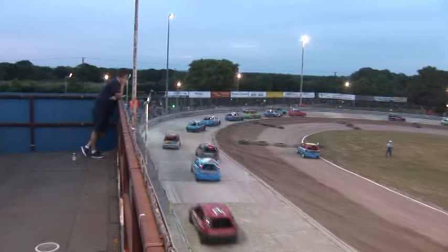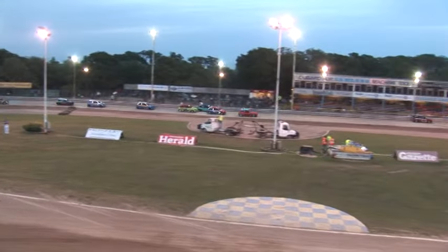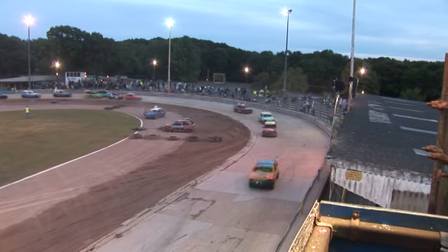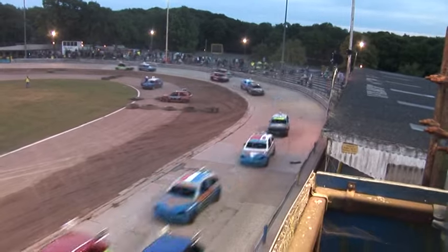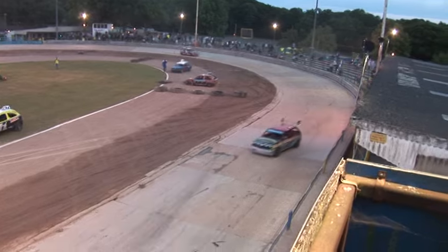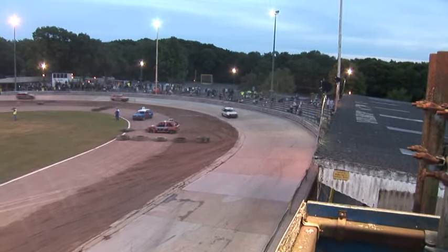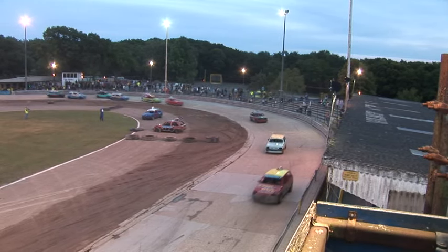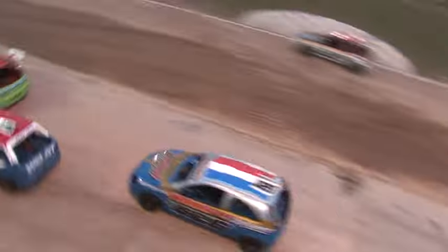Lee Evans in trouble in 144 with a puncture on the car, so he's not going anywhere anytime soon. And at the halfway mark, it is number 2, your leader. Now then, this would be good news for the Dawson team if Ellie can hang on to this with half the race to go, because Dan Knight, the most likely one to be challenging, is a little way back. Got to watch, and there's all sorts of debris on the track down in front, bits of old plastic from somebody's radiator grill, I think.